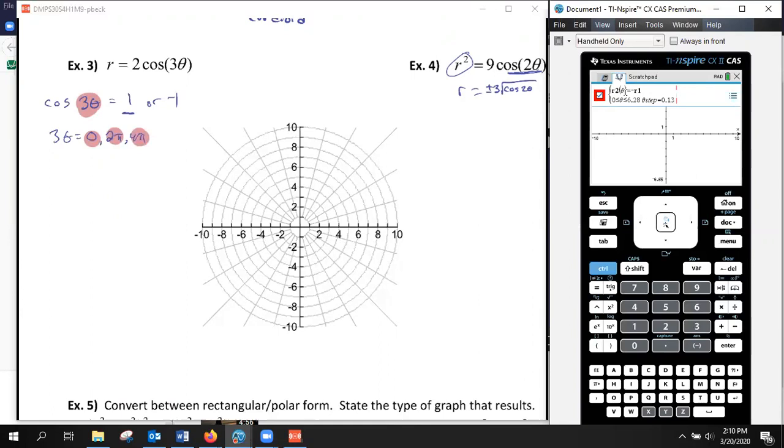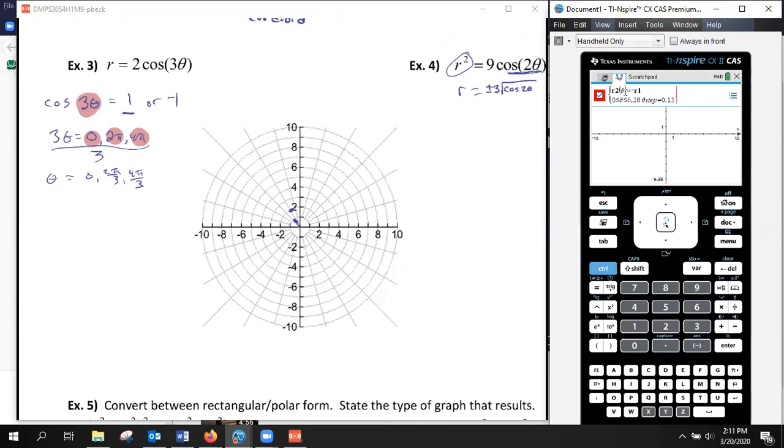And so that way, when you divide by 3, at the theta values of 0, 2 pi over 3, and 4 pi over 3, that is where you're going to have radii of 1. So let me go out to the angle of 2 pi over 3, which is along that path. You're going to have a radius of just 2.